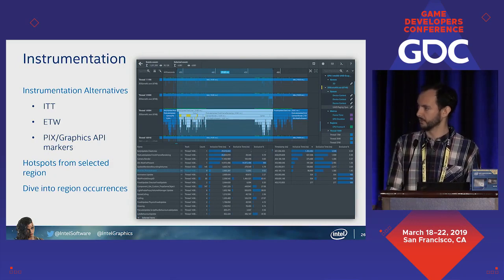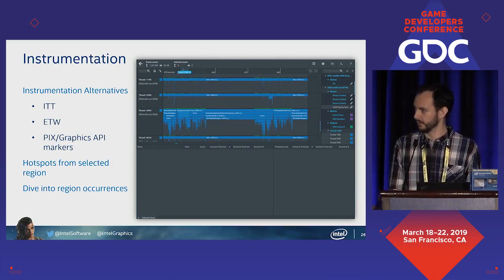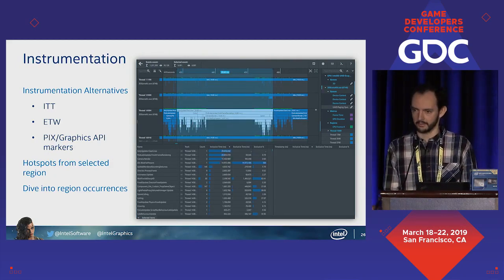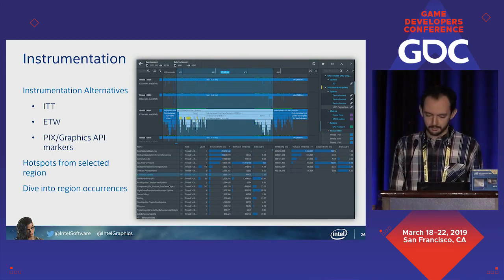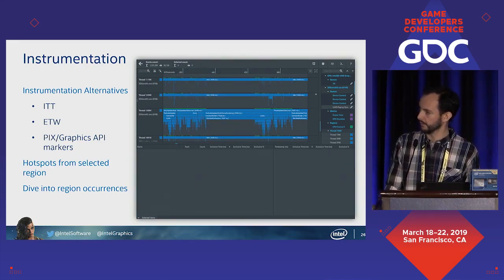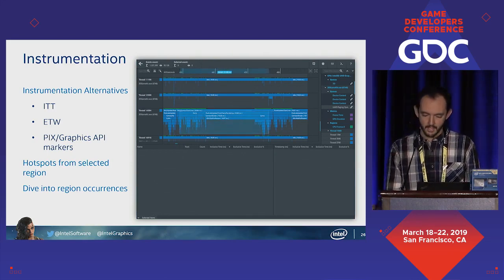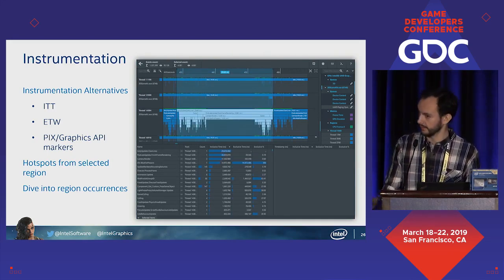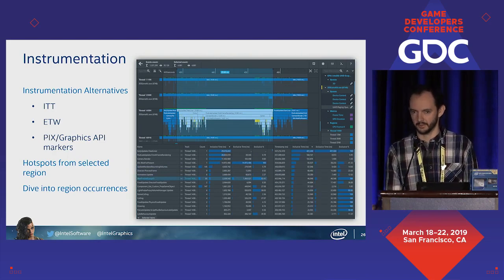Or you can always resort to the good old graphics API debug markers from the flavor of API that you're using, or the PIX markers. In engines like Unity, you can do development builds, and they will do ETW, and they will do the PIX debug regions. And in Unreal, you can enable ITT, and there's documentation in the Intel Developer Zone on how to do that.